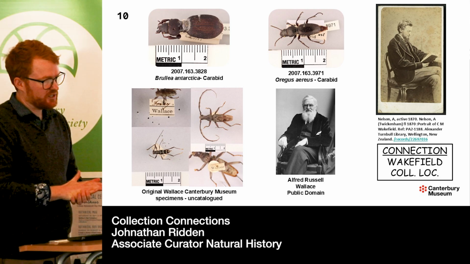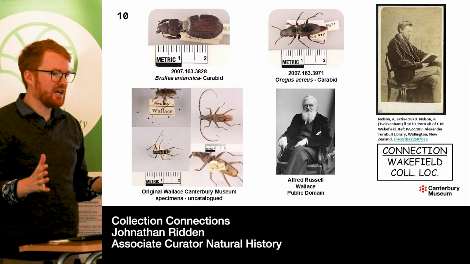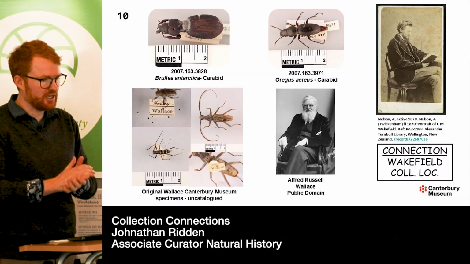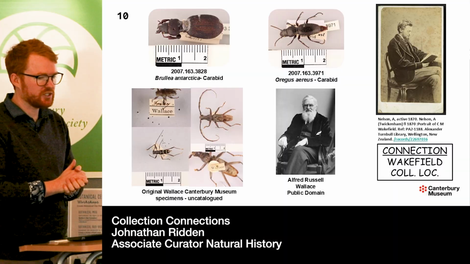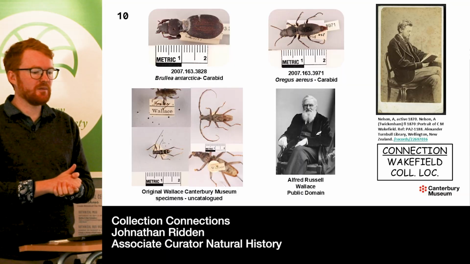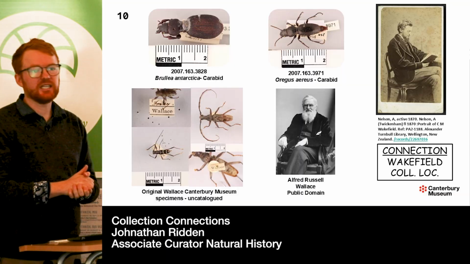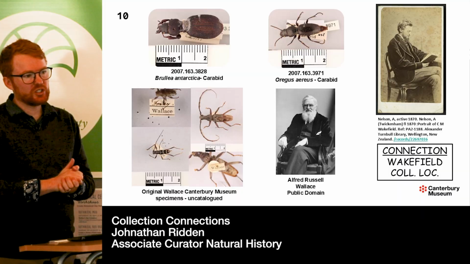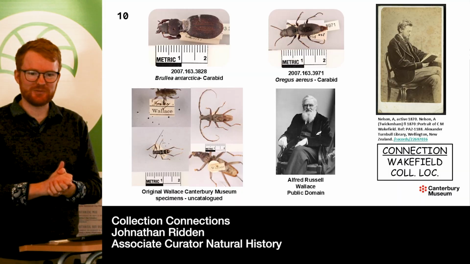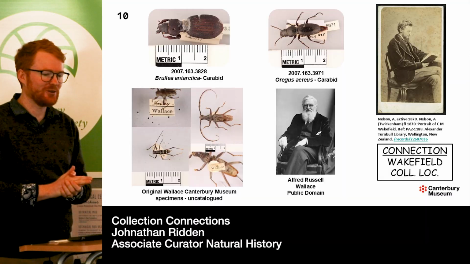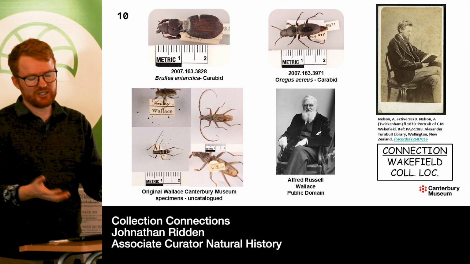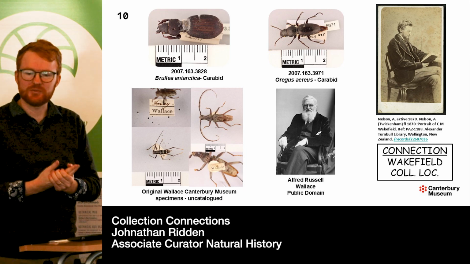A sad story is he made a collection of insects, which he intended to take back to England to donate to the Natural History Museum or one of the significant museums at the time. And this was on board the Blue Jacket. But in 1869, unfortunately, the ship caught fire and sunk. So he'd lost his hundreds of specimens along with everyone else's cargo. So when he returned to New Zealand, he made a new collection, and actually most of that is in Canterbury Museum.